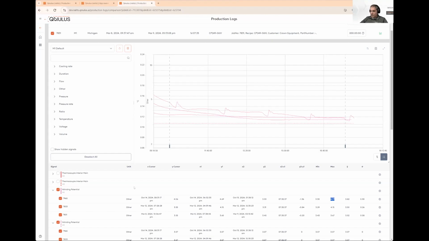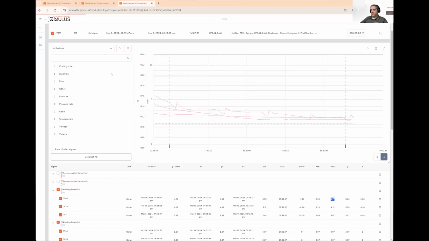So, okay, 7965 ran effectively with a higher KN than the other jobs. But again, I'm going to say, will the part really be affected with a 3.5 versus a 4.0 KN? I'm not so convinced. So I feel now let's take a look at the alarms that may have happened during this time. So if we jump out of here and let's analyze the furnace itself.